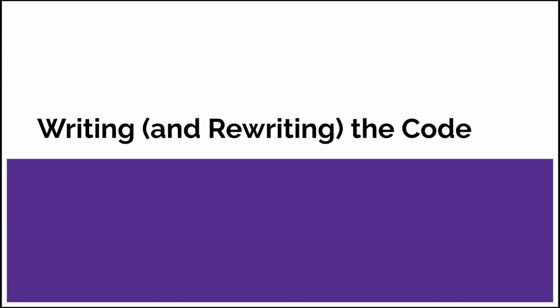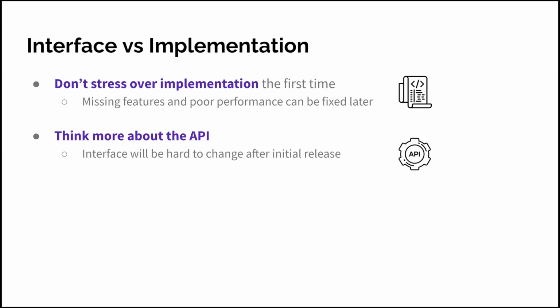Next section, please. So when you actually dig into the code, how should you think about where to spend your time and what sorts of work should be done there? Basically, our advice here boils down to focus more on the interface than the implementation. This is a hacker mindset, like we said. It's about throwing things together. And it really doesn't matter if they're fast, if they're performant, if they're built in the optimal way under the hood. What matters is if they're usable. They need to solve the problem and be usable. And that's really all you need at the beginning.